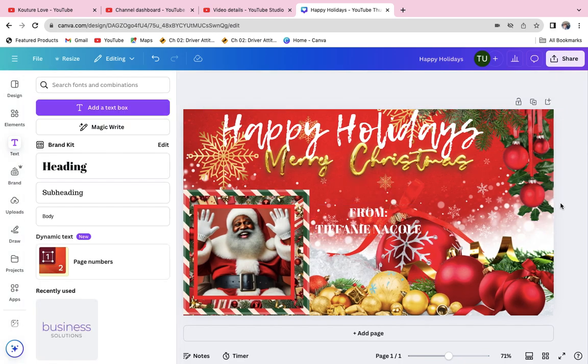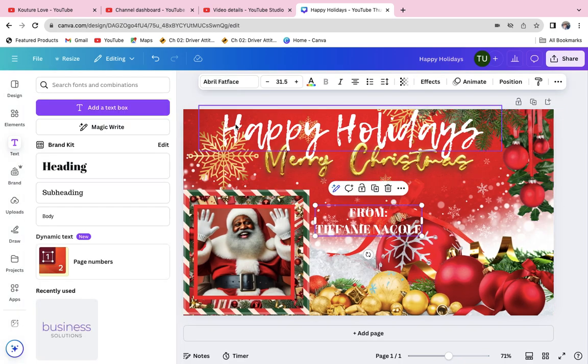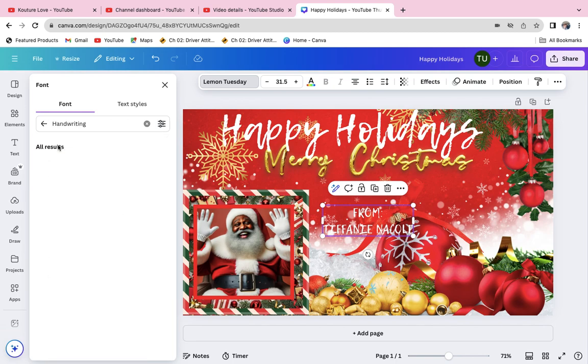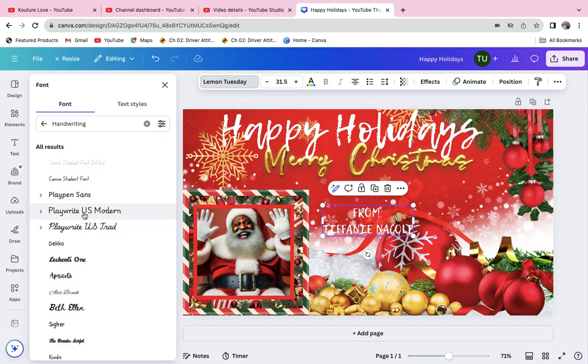Let's go out, go in, change the font, cursive. Let's go over here. I like Playwright Modern. This one traditional looks so crappy, but I like this one.